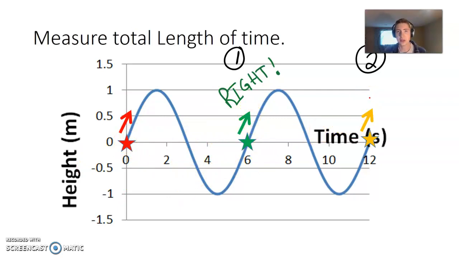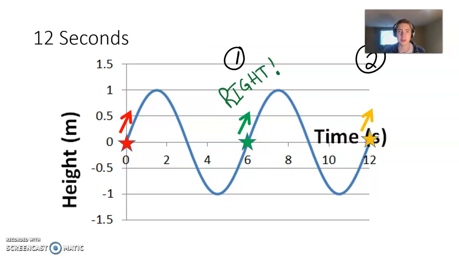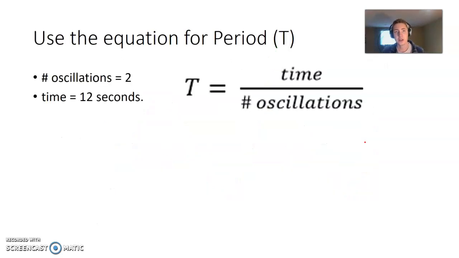Altogether, after that, you want to count the total length of time. And you measure the total length of time based off of your x-axis right here. And so we know we go all the way to 12 seconds. And so our total length of time is going to be 12 seconds since we have 2 oscillations in 12 seconds. That gives us all the information we need to use this equation right here, right? And so if we calculate that out, we know time is equal to 12, oscillations is equal to 2. 12 divided by 2 is 6 seconds. And so what this means is it takes 6 seconds for one full cycle to happen. And so that's kind of the meaning of period.